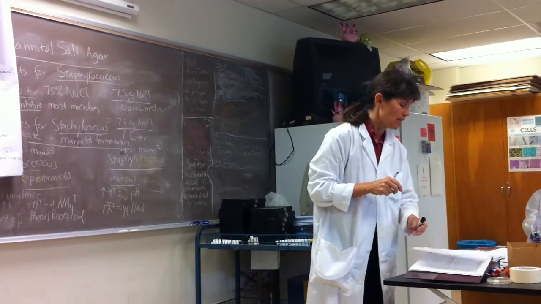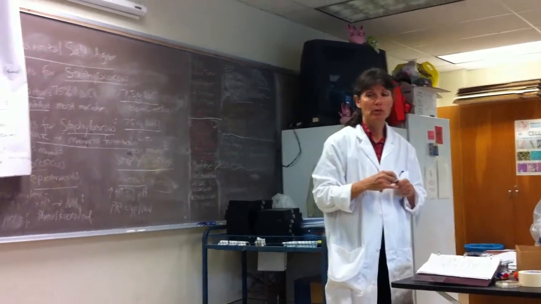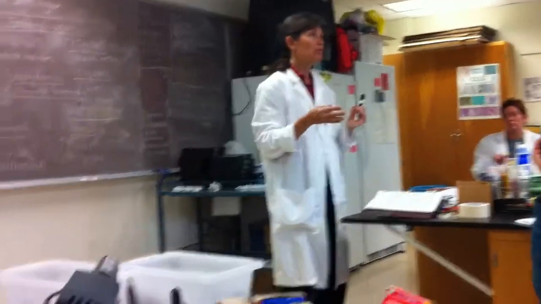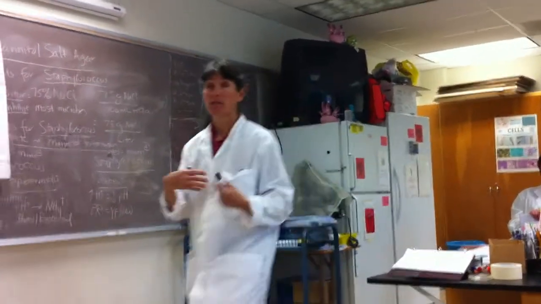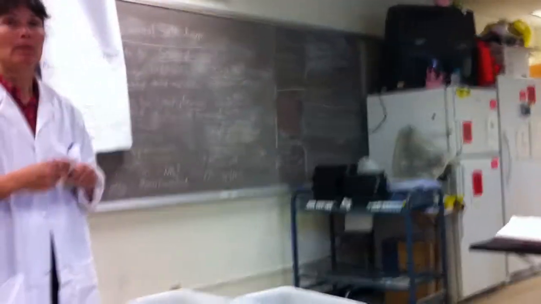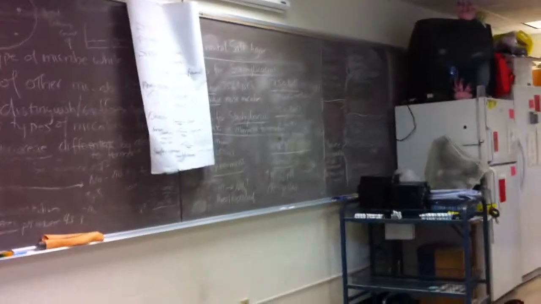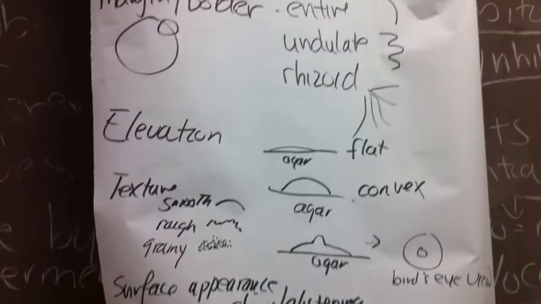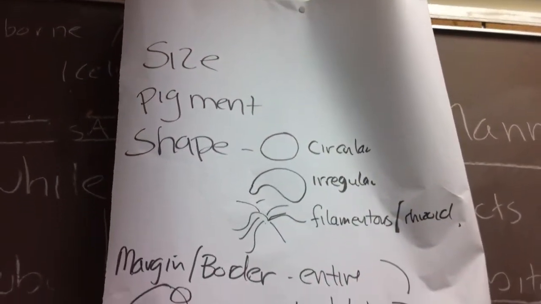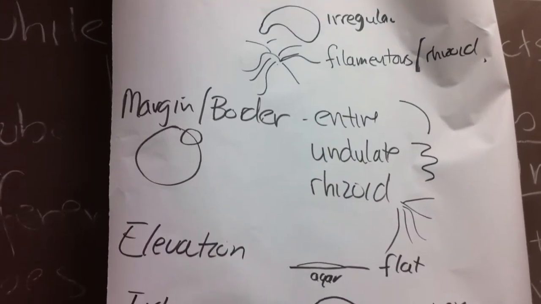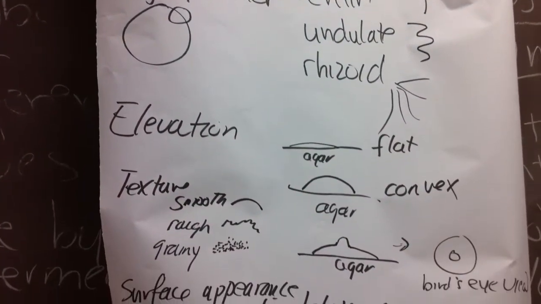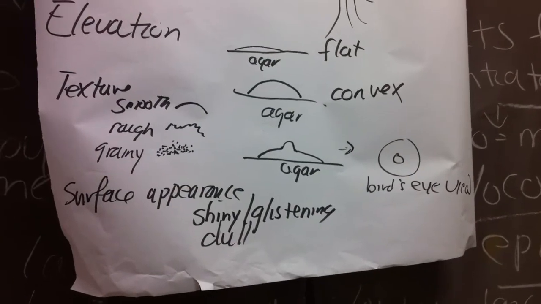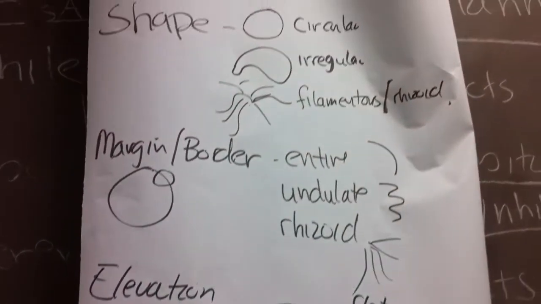All right, you guys. So what we'll do then is we'll let you guys get to work. So you want to share the results with your team. You can split the plates up, so that everybody in the team is counting total numbers and varieties. Just make sure you share your data. If you have colleagues that are missing, you might want to stick your plates in your locker so they can see the plates. If you're all finished with the airborne plates, you want to take them together and put them in the autoclave bag. Put them in the biohazard bag. And do make sure to wash your hands, because you've amplified some potential pathogens on those airborne plates.